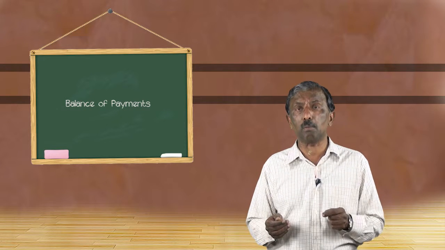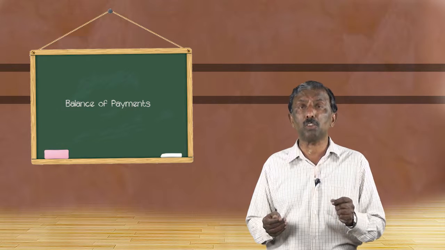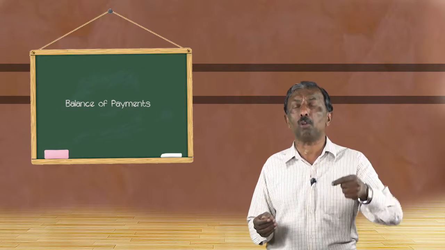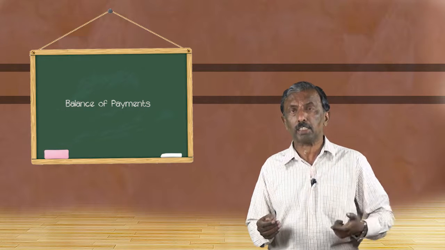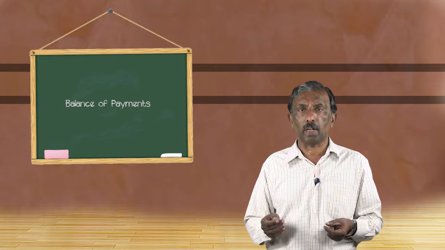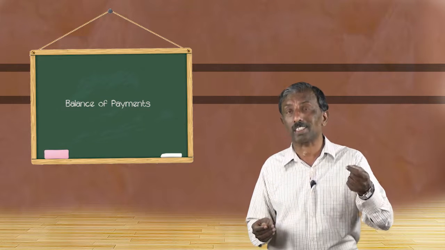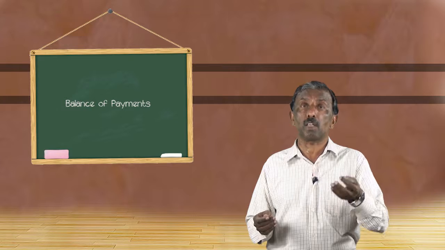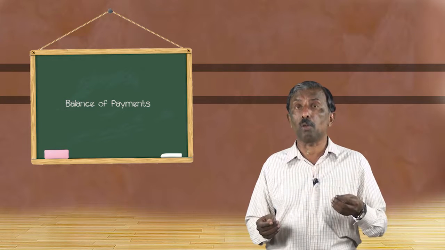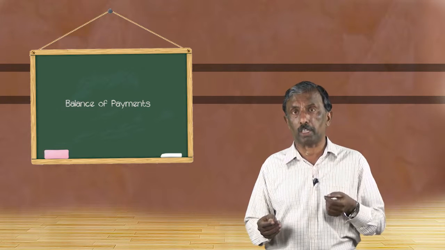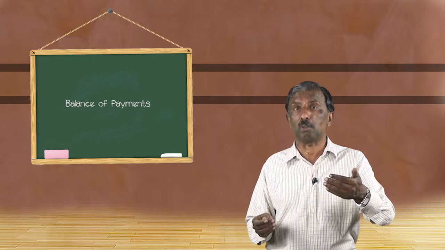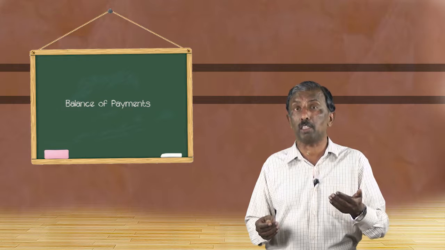What exactly do visible items mean? Visible items mean the exchange of goods. When goods flow out of the country, money enters the country. It is visible. That's why it is called a visible account. Whereas invisible means that when you render services, you can't see the services. For example, the software industry: we work it out and send it through the communication system, so money enters the country. The service is not visible, but money enters. That's why they are called invisible items.